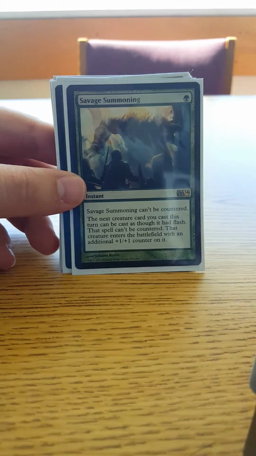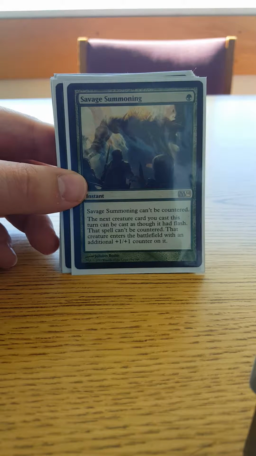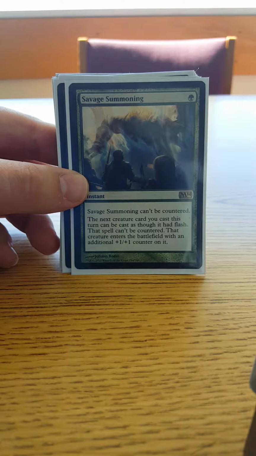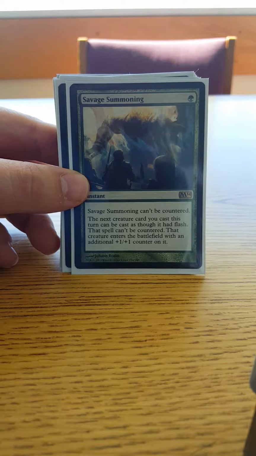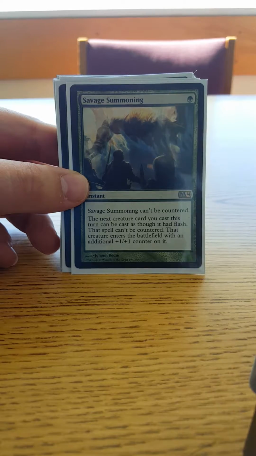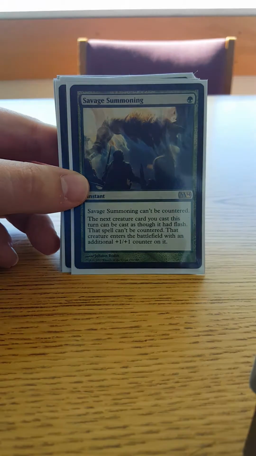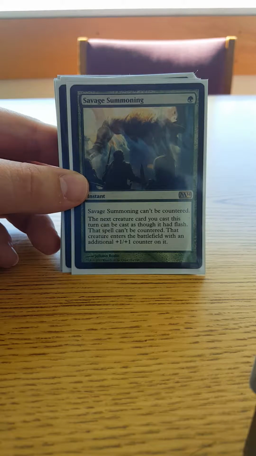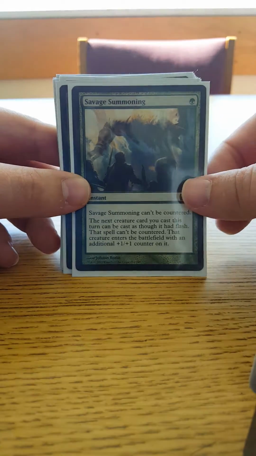First we have Savage Summoning, which can't be countered, and the next creature card that I cast has flash and can't be countered and has an additional +1/+1 counter. So, if it's turn 5, and I Savage Summoning like Ulasht, and maybe he was only going to be a 4/4, he turns into a 5/5, and since I can do this at instant speed, I can play him on someone else's turn, so that's really good, I think.